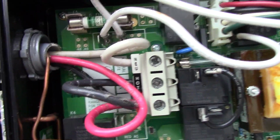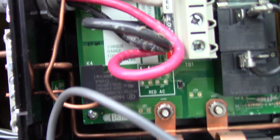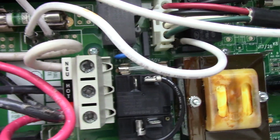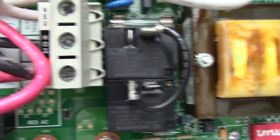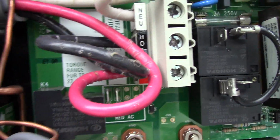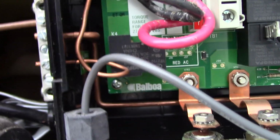So simple. You've got to start with your ground. Your ground wire comes in here. You can see it looping around and coming into that bus, which has got the external ground going over to the motor frame as well. Then we have the neutral connection and a hot and a hot. So we've got a black and a red hot. Try to give you as good of an angle as we can here, but very simple. There's your 3 terminals for neutral, hot, and hot, and your ground.